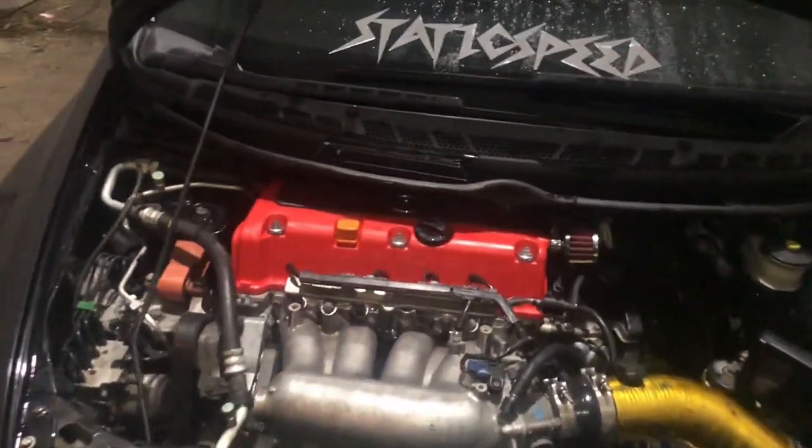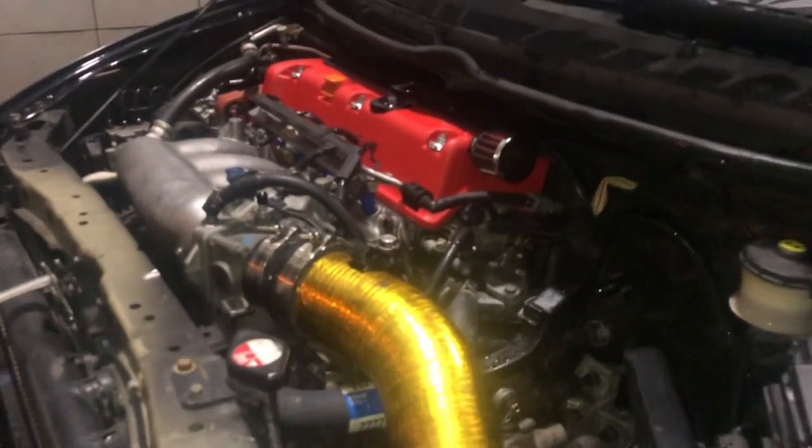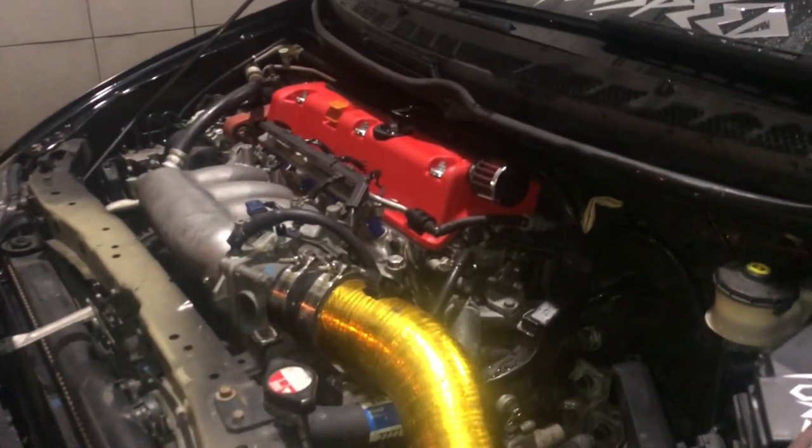Looks so much better with the red valve cover, especially without the purge valve there. So I'll flash a before and after for you guys real quick.